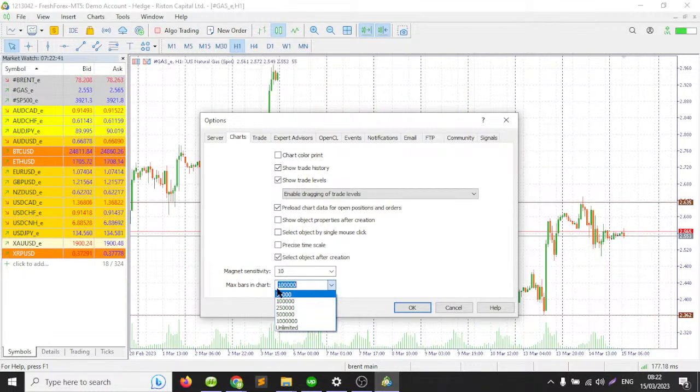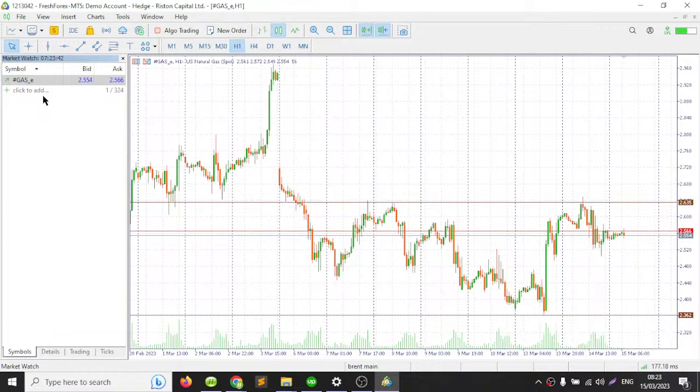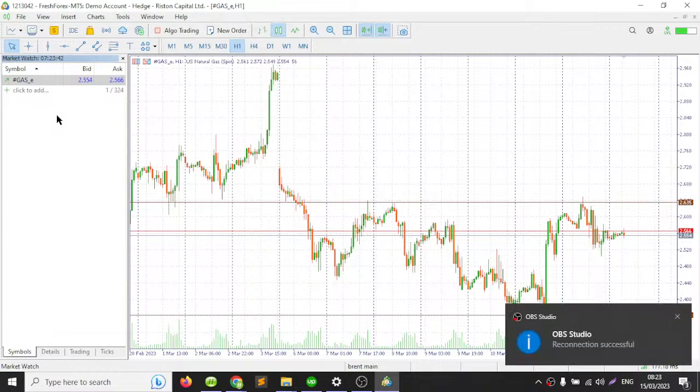Your MT5 will be very fast compared to when you have this at 1 million or 10 million or unlimited. Unlimited means collect all the available history data, and when you select this, it produces only what you wanted it to produce.